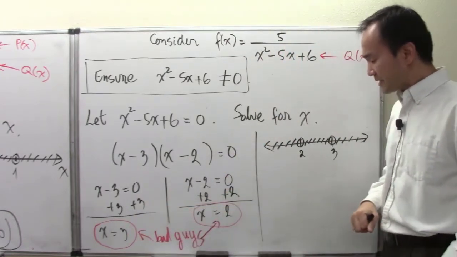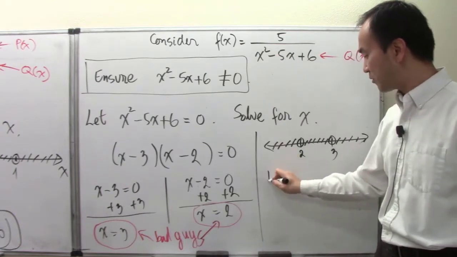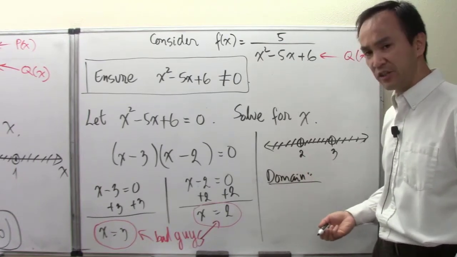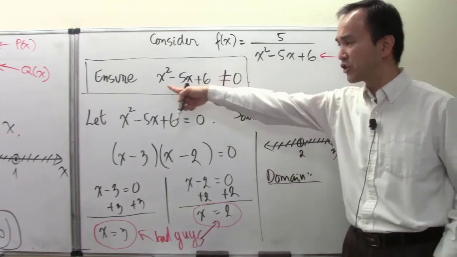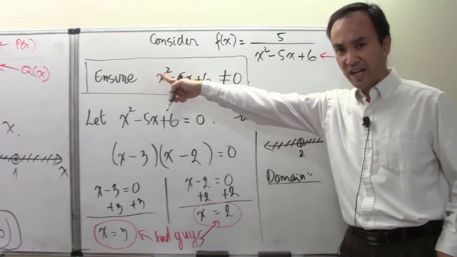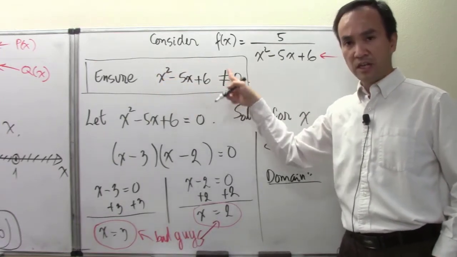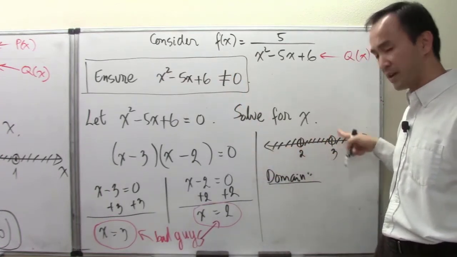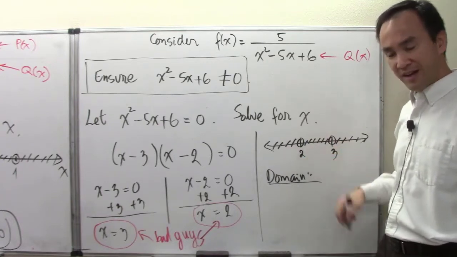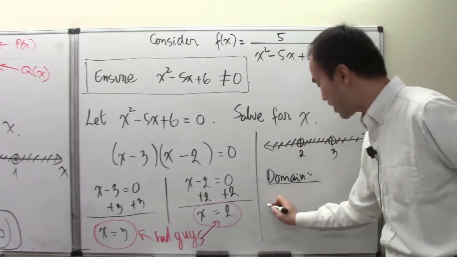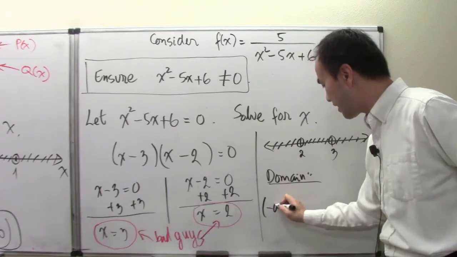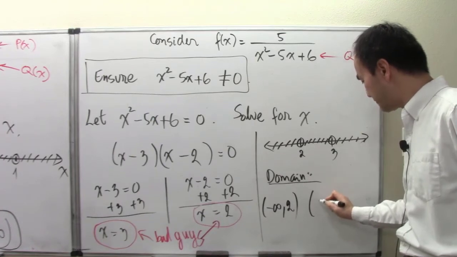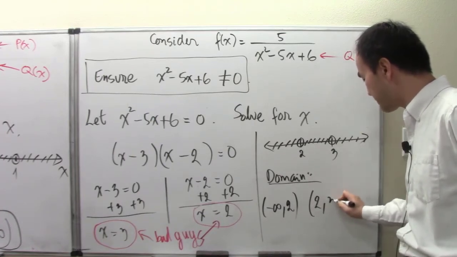Now, back to the domain. It's just the way a rational function is. We just have to ensure that the domain is any x values for which the denominator is other than 0. So those x values are in the shaded part right here, but we have to exclude the 2 and the 3. And that means, in interval notation, I'm going to take any values between negative infinity and 2, but not taking 2. I'm going to take any other values in between 2 and 3. That works too.